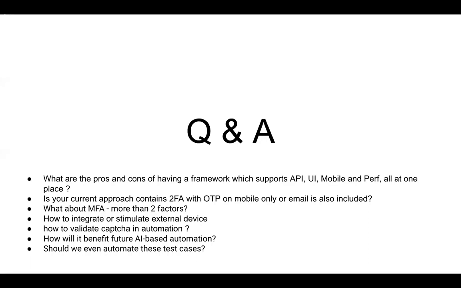We'll go to question number 1. What are the pros and cons of having a framework which supports API, UI, mobile, and performance testing all at one place? Pros, I mean, if you ask a developer, he would say, I would like everything in one system. I don't want to have multiple systems, right? I don't want one set of code kept somewhere for REST API automation and one set of code kept somewhere only for UI. It's difficult to maintain different pieces of code.